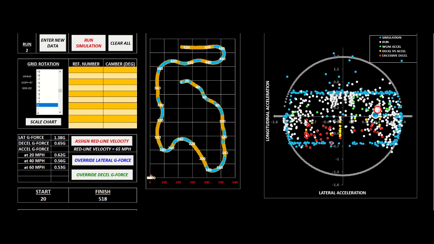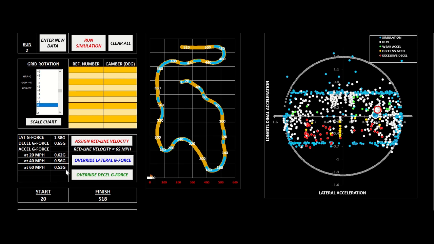This is a friction circle. On the left and right hand side here are left and right hand turns. That's lateral acceleration. This is longitudinal. The top is acceleration, the bottom is deceleration. This blue box surrounding it comes from the calibration data set. For example, at the bottom of the box is the deceleration. The limits of the box on the left and right are the lateral g-force values. And at the top of the blue box, the acceleration is roughly 0.6 g.